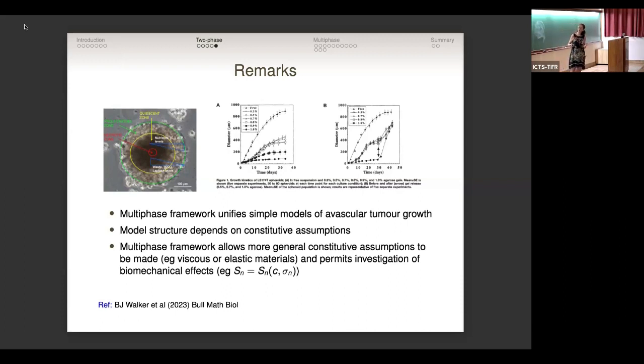In the two models that we've just looked at, we assumed that the phases were isotropic. We can also think of more general cases where they're not isotropic. The reference down the bottom here is where we try and think of the tissues as being elastic, a morphoelastic framework. So there's lots and lots of interesting things that you can do with these sorts of models. And I guess the key thing is it allows you to start to investigate the additional impact of mechanical stimulus on the cells. How does that affect tissue growth? And additionally, it allows us to introduce additional species.